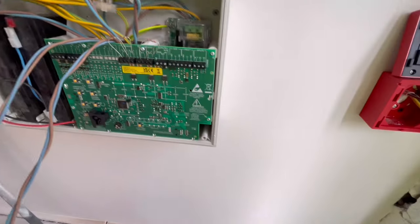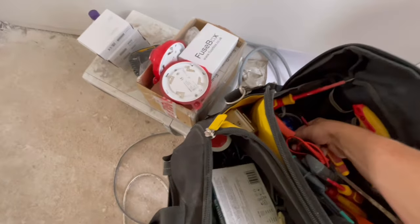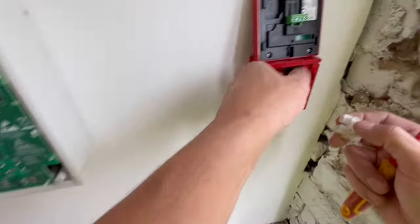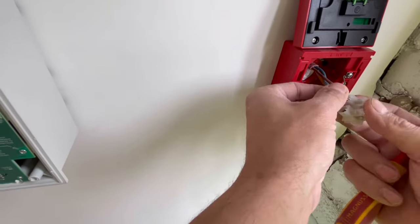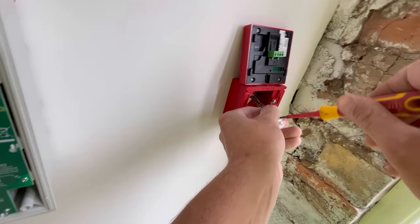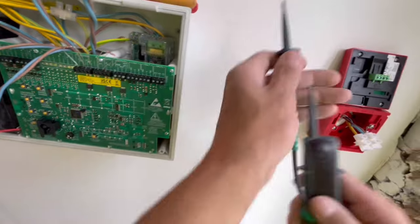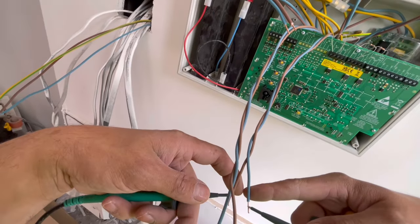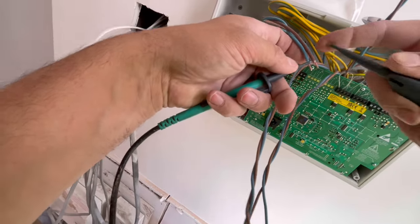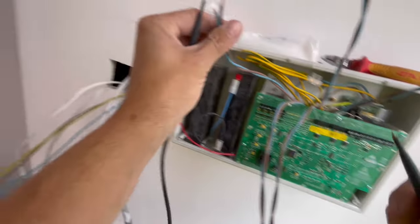But what I'm going to do now is connect these two together for a second. And then I can use continuity to check which one of these cables is which. So obviously this will tell us when it's in a loop. So I've joined those two. So one of these should beep. Which one is the one that goes to that switch? That one. So then all these others shouldn't, unless there's a screw through there or something. So we know that one goes to there.